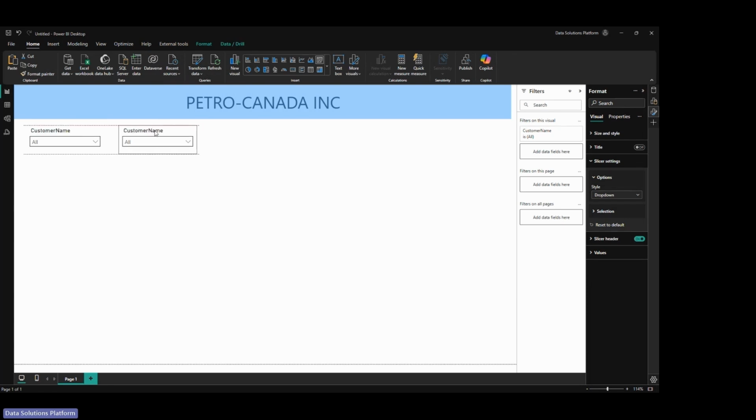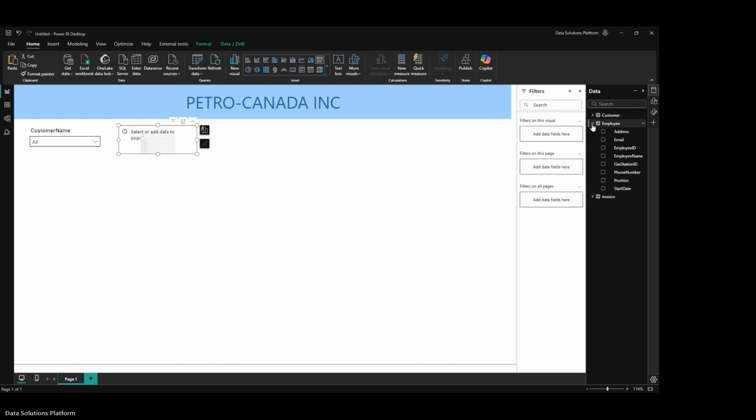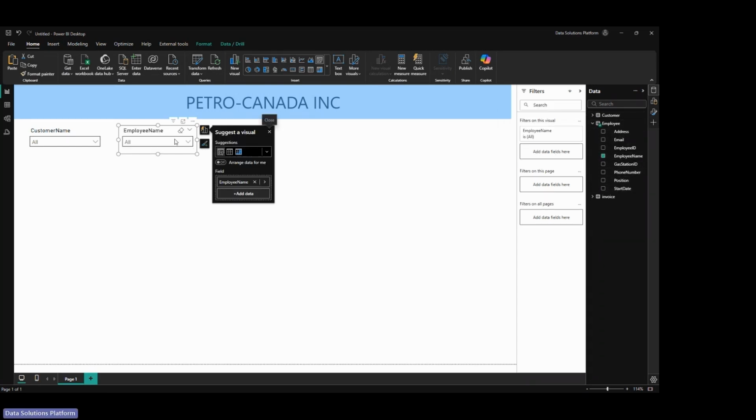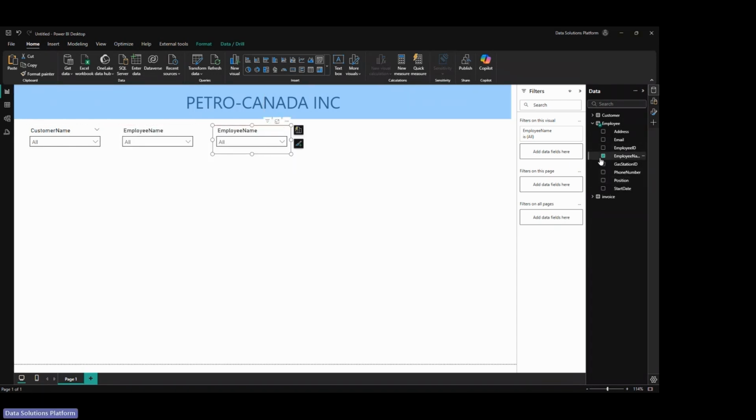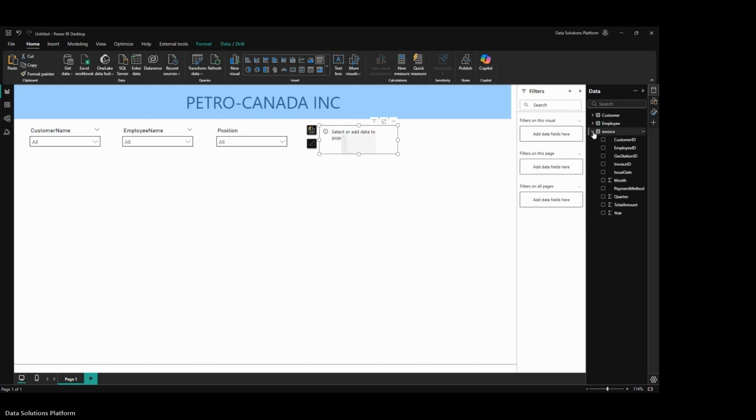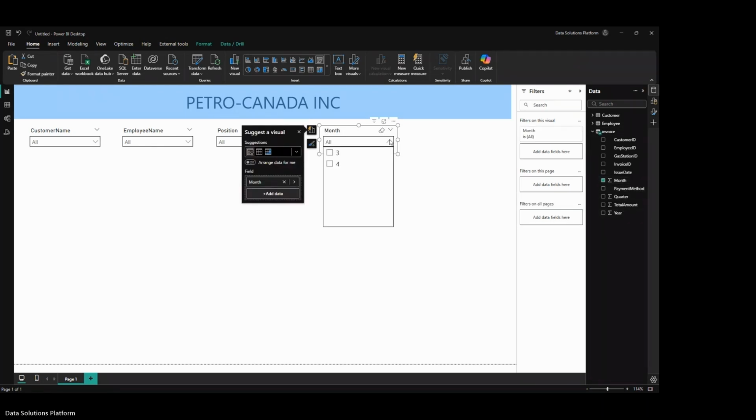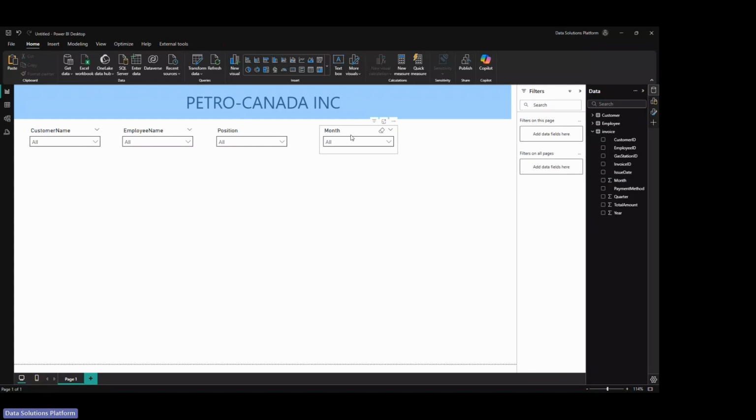We probably should have employee's name as well. Let's put employee data. Remove this guy. Employee's name, and then we'll put one more. Let's say we just want position, for example. And also let's put months. Okay, cool. So we have these filters.